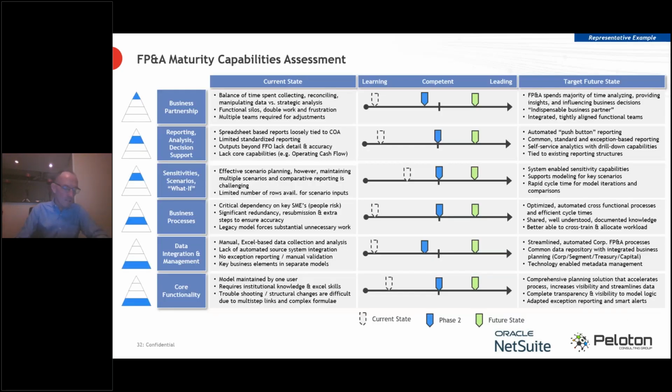Here is a capabilities assessment that is something that we've done with clients to visualize across all these different domain areas and important business elements. Where are you today, current state, and some measure of commentary. You can rank yourself, then say you're doing phases of projects, and it might just be one project, but how far is that going to move us? And where do you optimally want to be in a future state, that target future state?